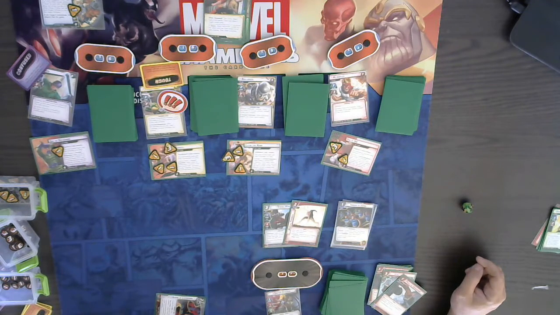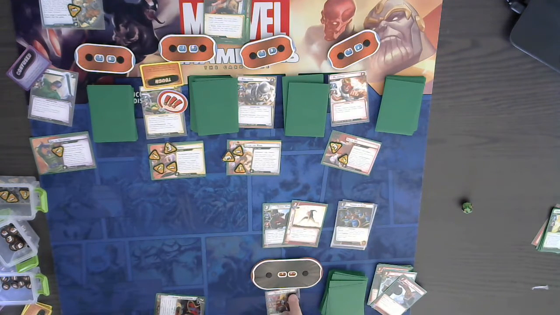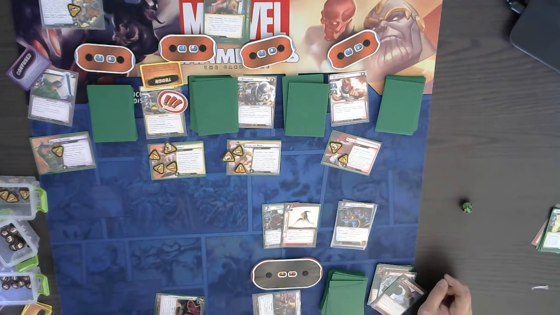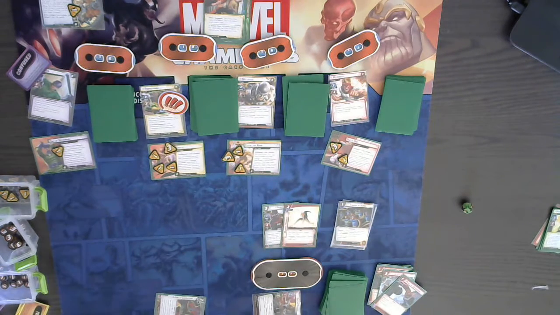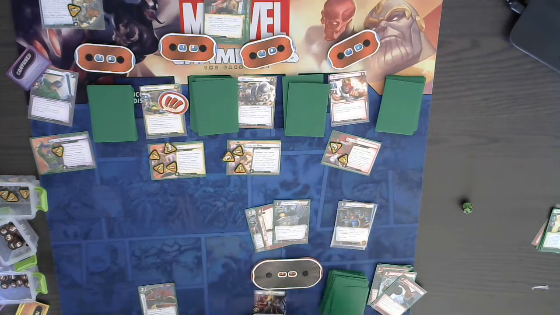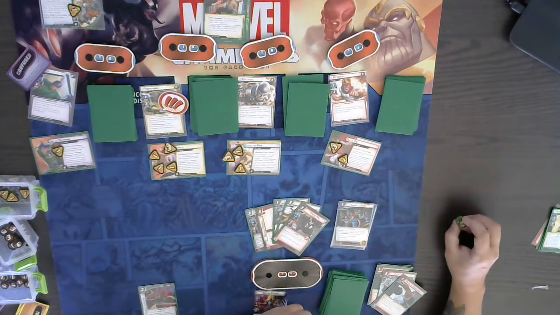And then let's exhaust that. So let's just ping that tough off. And then let's draw. Let's see, we'll get a Sanctum Sanctorum, Magic Blast, and Spider Girl. That's round 2.